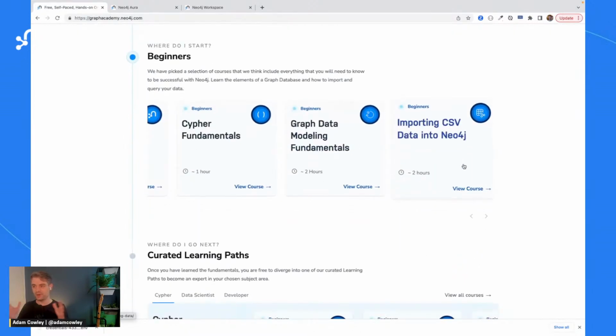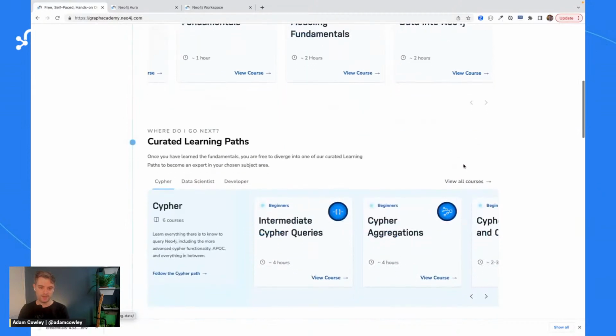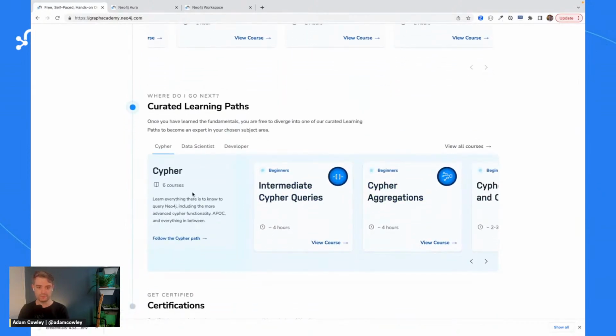Then we split off into curated learning paths for people interested in different things. We have a track of Cypher courses for learning everything you need to know, covering the more advanced Cypher techniques and topics.